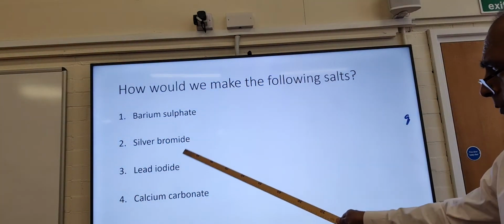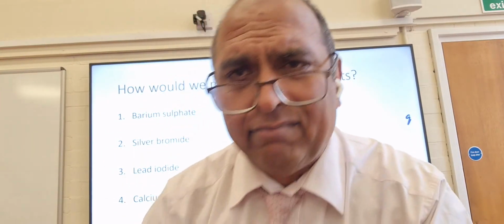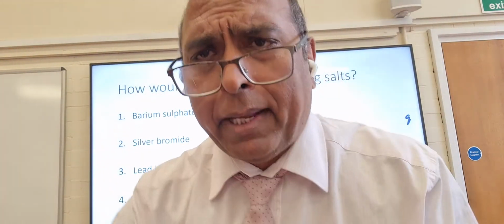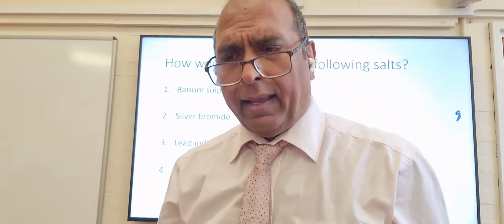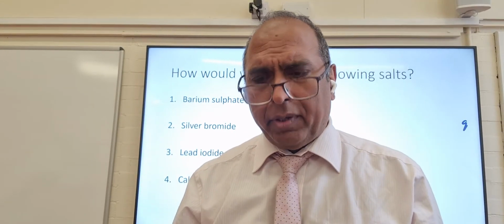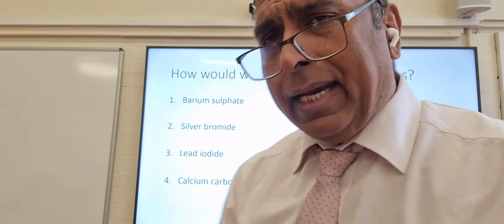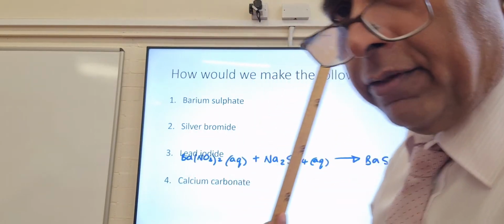Barium sulfate, silver bromide, lead iodide. I did have another one, but I was finding it hard to manipulate my phone and show you what was going on at the same time, and therefore I haven't shown you the fourth one. I do have it ready, but probably not worth showing it to you. Let's see if I can get you to understand the reactions. So you must understand the reactions.